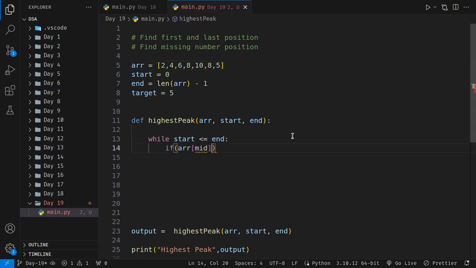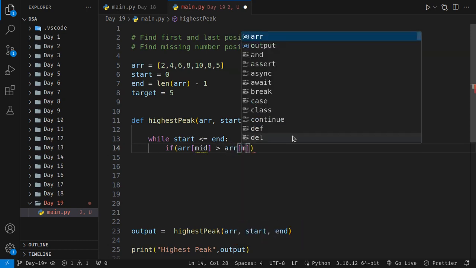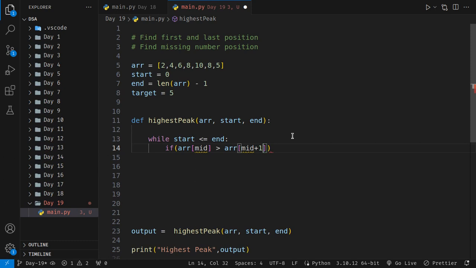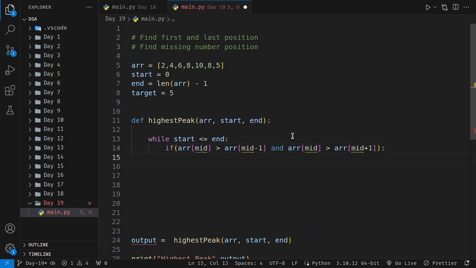So we will write that over here: the mid value must be greater than the last value, and in Python we write this, the mid value should be greater than array of mid plus 1. If this is the case that you are looking for, the mid value is not yet defined because we are going to define it soon.